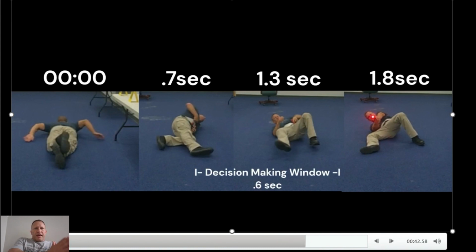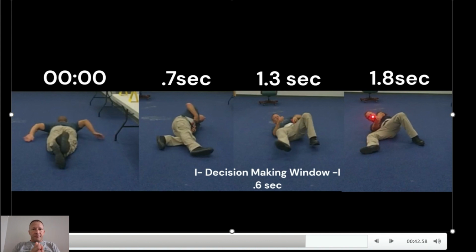This individual began moving, and I just decided, like, hey, let's just say we've told them not to put their hands behind their back, and they start moving their hands in that downward direction. If that is the first stimulus of, hey, something bad or something of non-compliance is about to occur, you can see that it's basically 7/10 of a second later, and potentially the officer could see the weapon.